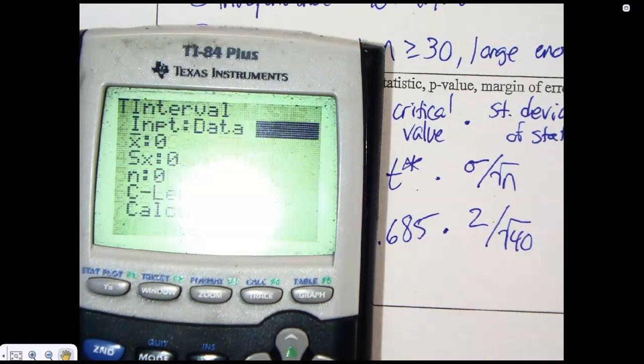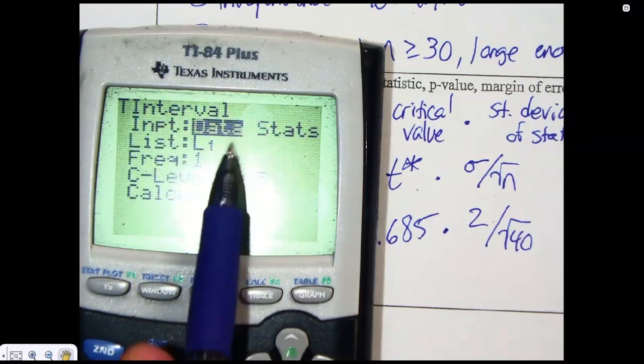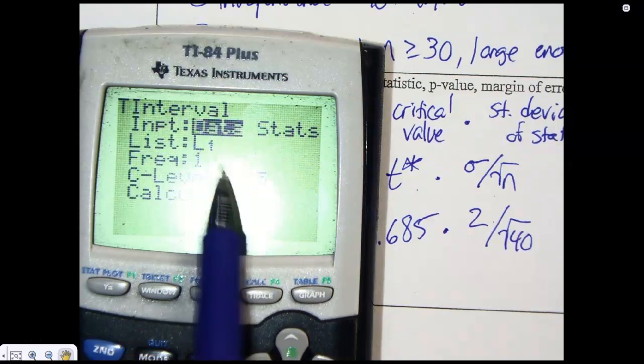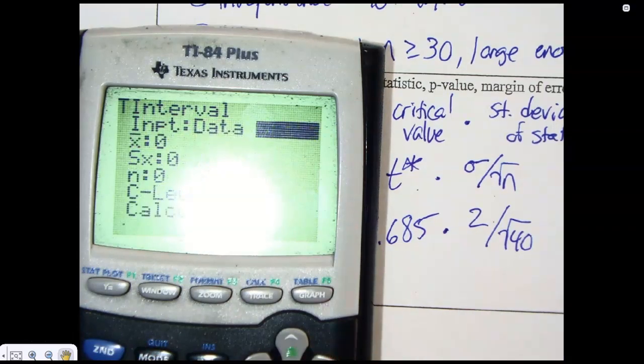T interval, number 8. There are two ways you can do it. Up here, you're asked to choose between data and stats. If you had a list of data in your L1, you could just look at L1 and figure everything out. But we don't have that now. We have the stats, the summary information, and so we're going to type that in.